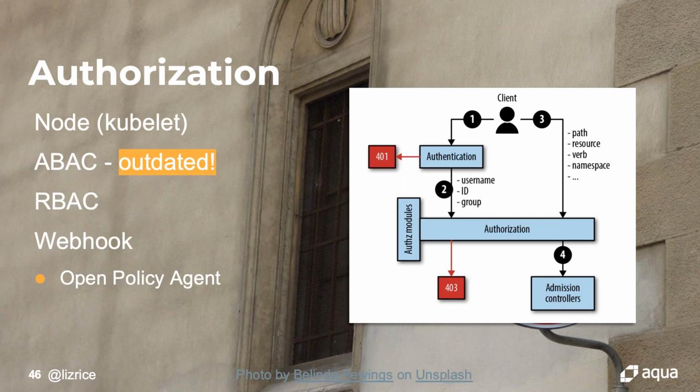There are a few different mechanisms for authorization within Kubernetes. The kubelet has a special node authorization to enable it to do what it needs to do. But as a Kubernetes administrator or an operator, what you're really interested in are, or should be, role-based access control and/or webhook-based authorization. There was ABAC authorization, but that's been considered pretty outdated for several releases now. So I hope you've all moved on to RBAC.